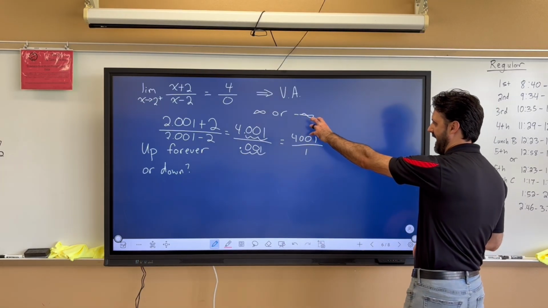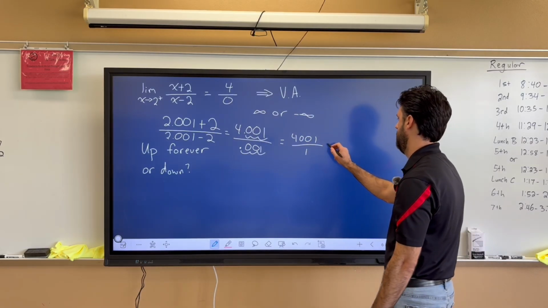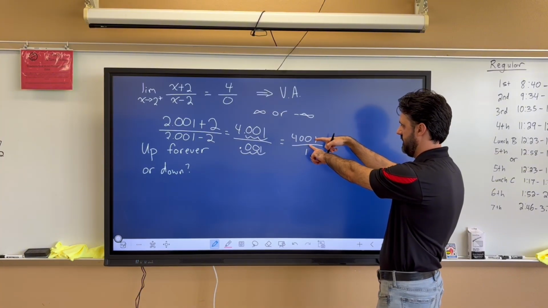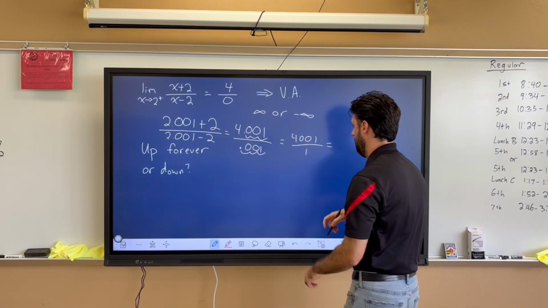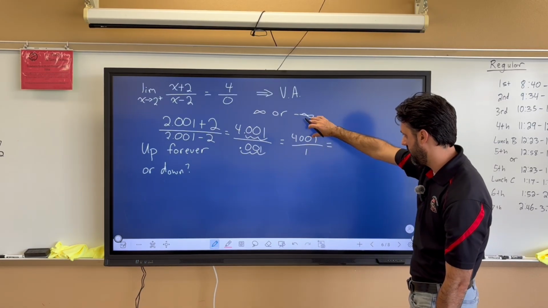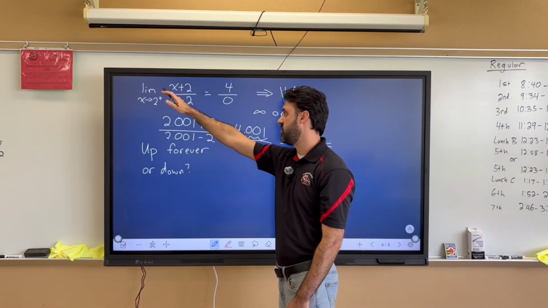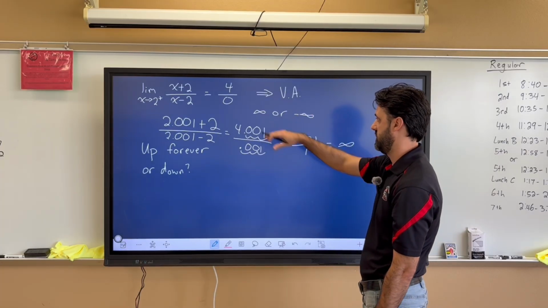All right, so now we have a large number on top, positive, and a 1 on the bottom. So what does that tell us? Well, this number is going to be closer to positive infinity than it is to negative infinity. Because we have a large number on top and a small positive on the bottom, they're both positive, so we can say that when we're to the right of 2, this is approaching positive infinity, not negative, positive infinity.